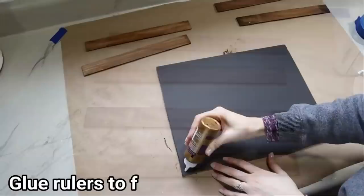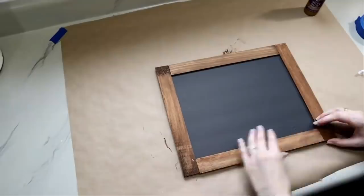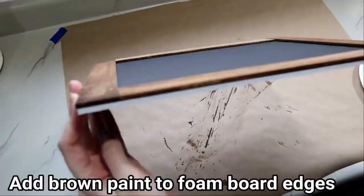Now we're going to glue our frame pieces all the way around the edges. Let your glue dry all the way, and then you'll see when I tilt this up, we still have a white edge and you can see that foam. So what we want to do is actually take our brown paint again and go all the way around the edges to hide that.